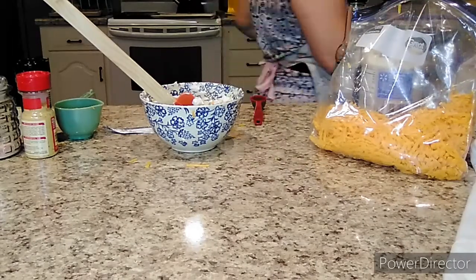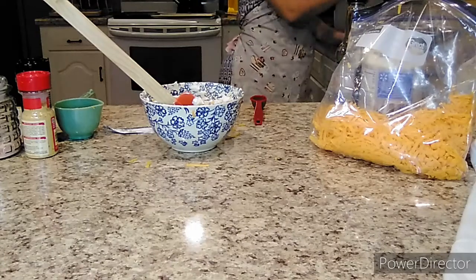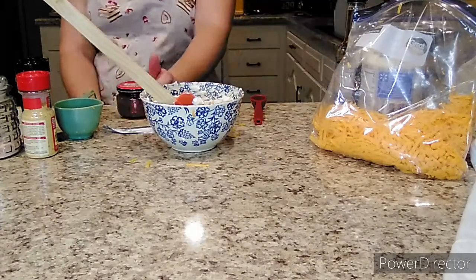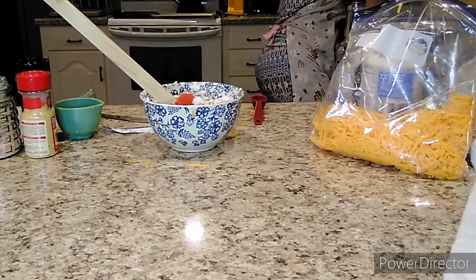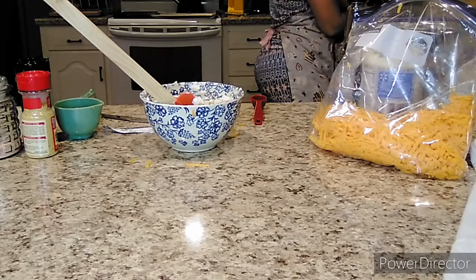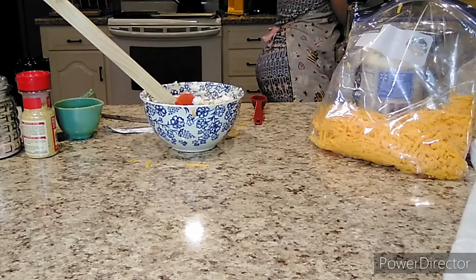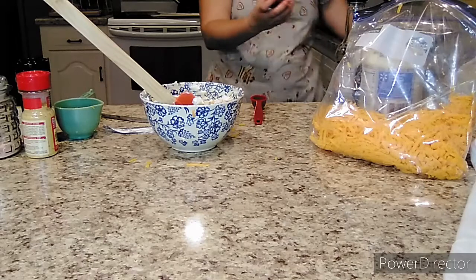Now you can see me in the background struggling to open this little jar of pimentos that I have. And I will say at the grocery store, these are kind of in an odd place. You would think that the pimentos would be next to the olives, but they're usually in some random aisle somewhere else. So I would just ask your store staff where they're at whenever you go. I actually picked these ones up at a discount grocery store here where I live, and I ended up getting a little flat box that had 12 jars for $1.99.